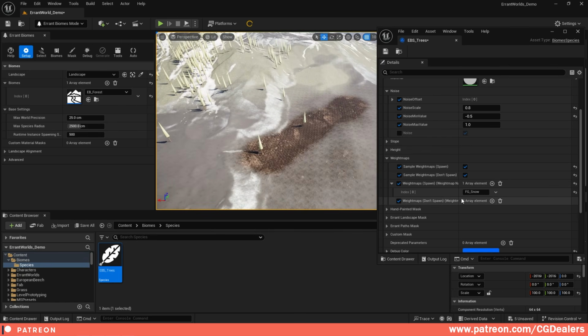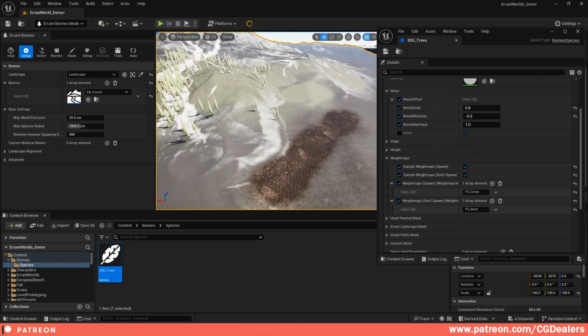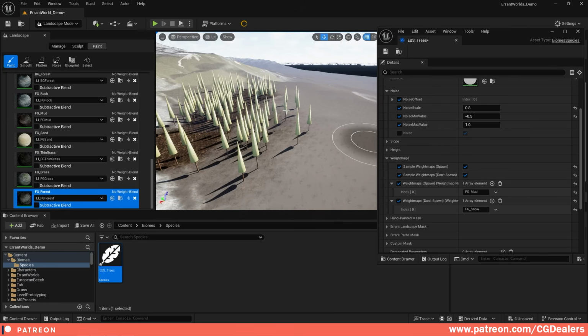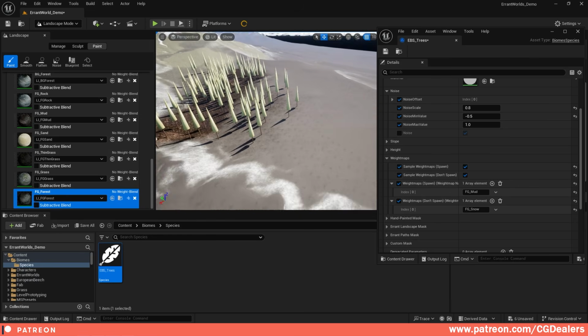So what I can do here is from the don't spawn, I'm going to hit plus and I'm going to put FG mud. Regenerate again. And those trees will disappear as we are excluding spawning trees into the mud section. And if we reverse this, let's say we copy the mud here, we put the snow here. Let me do the snow. Let's generate. So here in this area, we still spawn some trees.